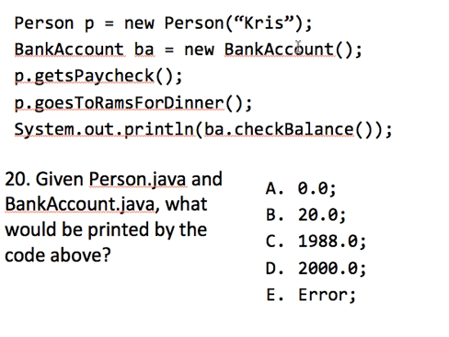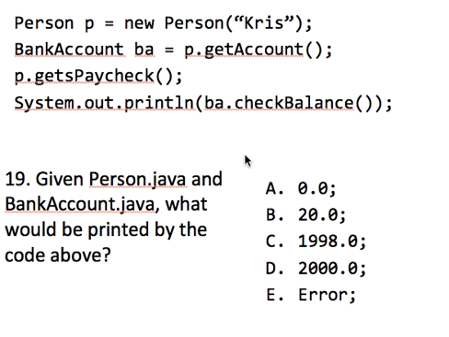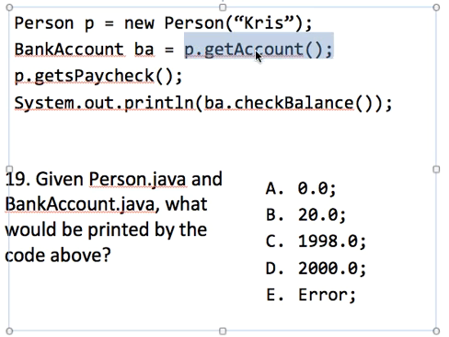So it has its own individual balance, and we're not changing BA anywhere because this is a completely separate bank account than the one that the person has. So when we go and we check BA's bank account, the result is actually still going to be 0. And if we contrast this with this line here, where the bank account was assigned the person's bank account by asking the person, hey, give me your bank account, and then storing a reference to it in a local variable, now when we change the person's bank account, this BA refers to the same one.